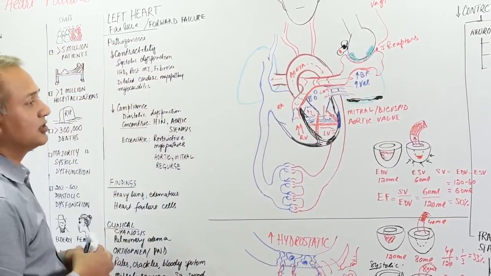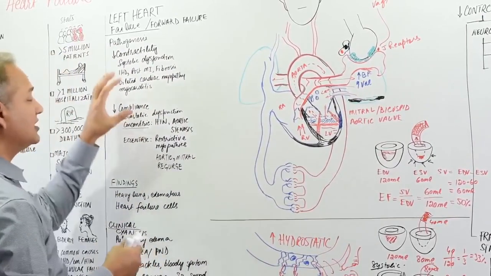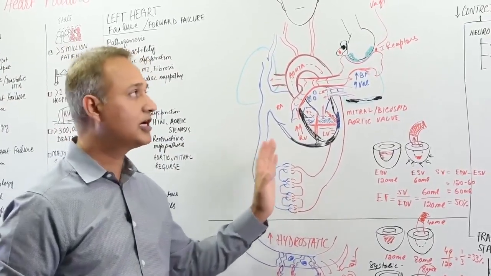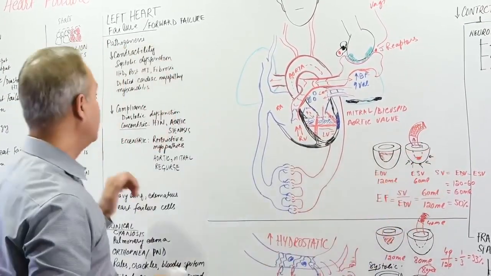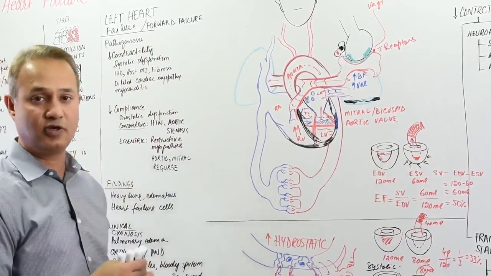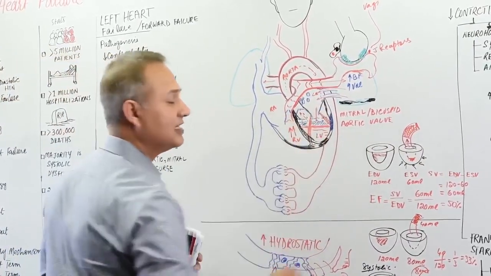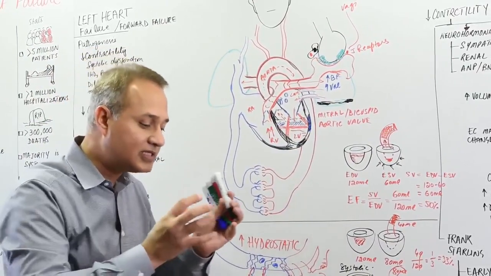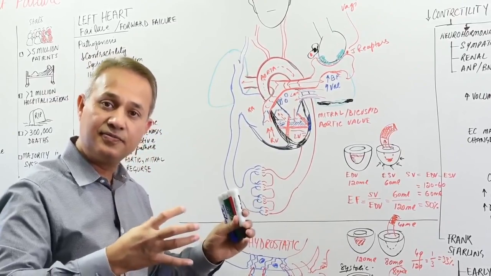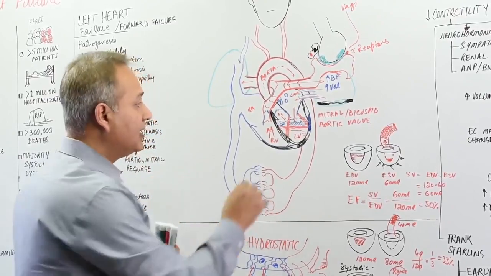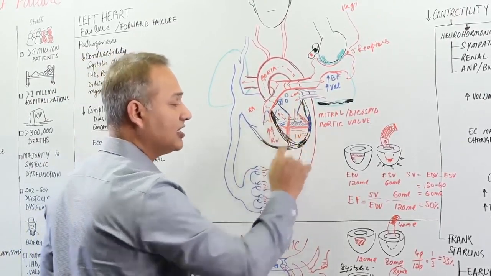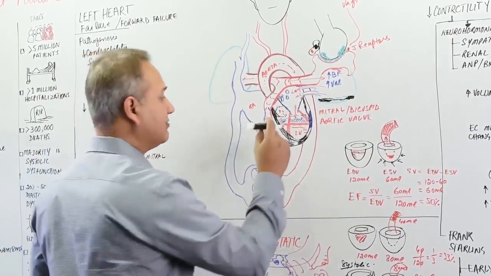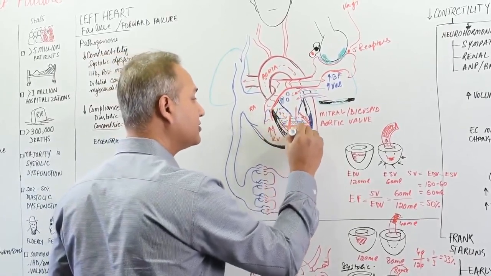Now let's go to the second reason. So this was the reason where the contractility of the heart is reduced. We'll do the compensatory mechanism in a minute. Let's also now look at the compliance problem. Let's say that this ventricle is now less compliant. What does that mean? Compliant means the distensibility, elasticity of something. What we are saying is that somehow the ventricle has become less compliant. What does that mean? Maybe this ventricle is hypertrophied.